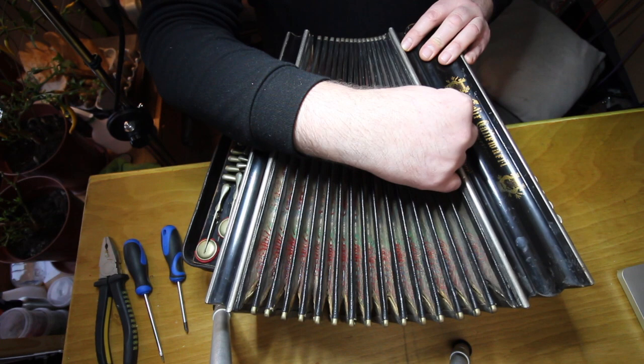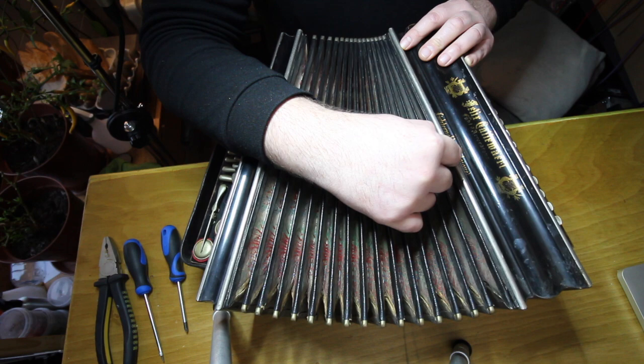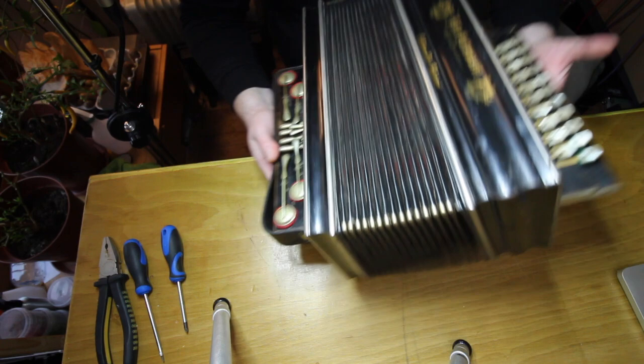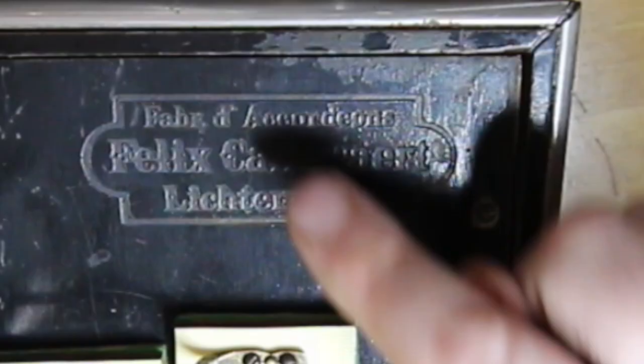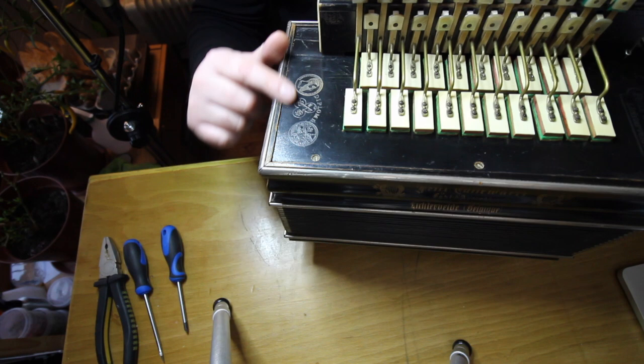It says here Felix Callewaert, Fabrication Accordéon, Lichtenvelde, Belgique. So Lichtenvelde in Belgium. And right, we'll get in here. Oh, there's another little sign on the front. I don't know if you can see that, the light's a bit too bright on it. Here it says Felix Callewaert Fabrique d'Accordéon Lichtenvelde, and it has a couple of seals on this bottom half which you can't see because it's down this end, and it says diplome and has some trademark things.